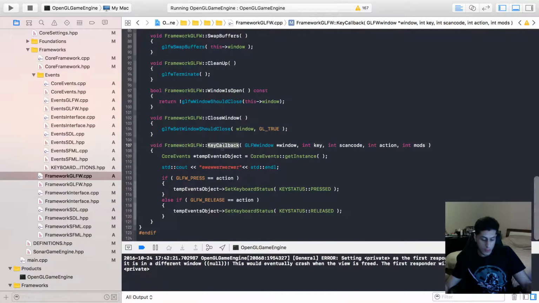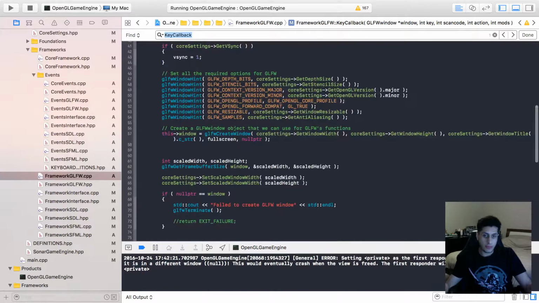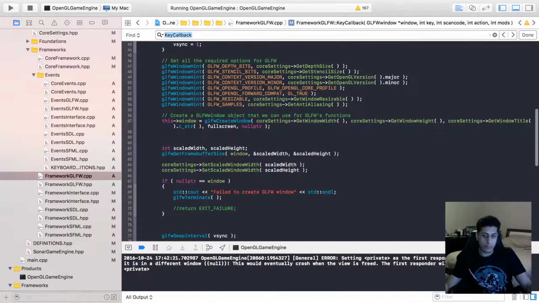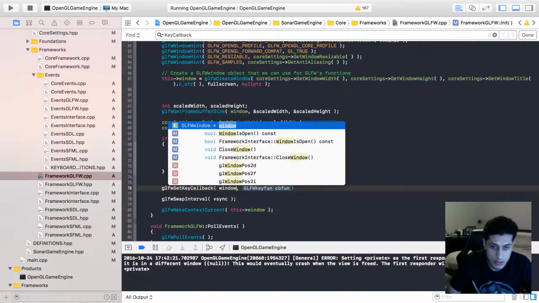But where is, why isn't the callback being set? Can't remember where I set it last time. I'll set it here. So UFW set keyboard, set keyboard callback.